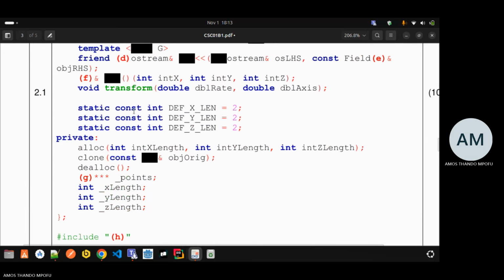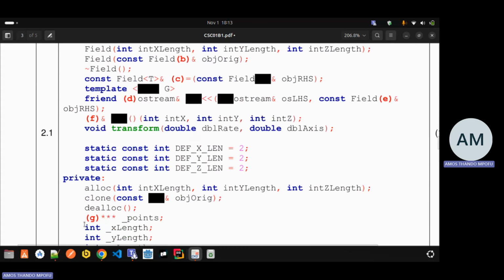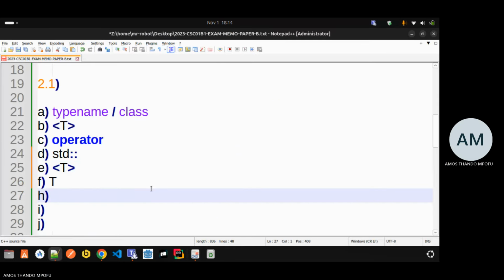Remember, it's of type T, right? You can go to G to answer the question, that's up to you, but I'm not going to go there, because I know this is a templated class. That means I don't actually have, for example, an array of integers. It's something of type T. So the answer for G is going to be T. If I'm accessing that three-dimensional array of type T, I'm going to get back something of type T. So at F, I'm going to say that's T. It's just T, whatever that generic type is.